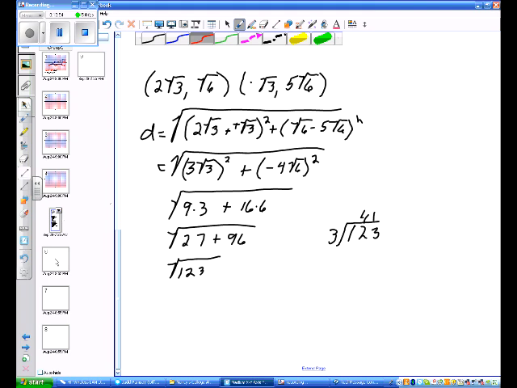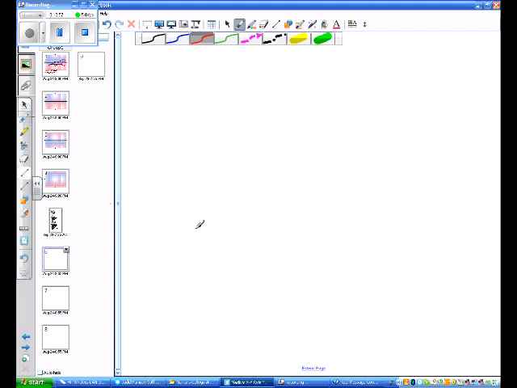Now another thing that we want to be able to do is to find the midpoint. And if we have a line and we want to find the middle of it. Now, if our line, let's just take one. Okay, if we're talking about our line and we want to find the middle of it, well, let's say that this coordinate is 4 and this coordinate is 10. And we want to find the midpoint. Well, you could find the distance between them, which is 6, then take half of 6, which is 3, and then add that to your beginning point. And that would get you to 7.